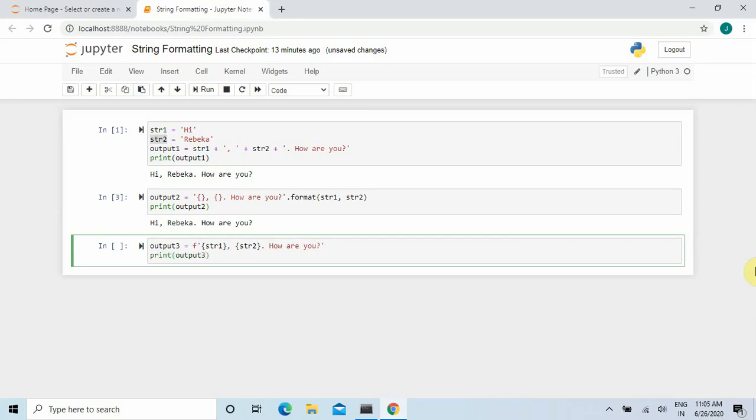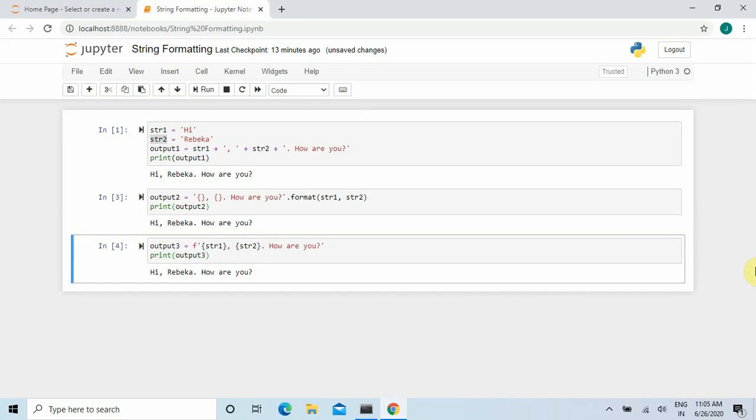So now you can see here, first let me print it, then I will tell you the explanation. Output 3, control enter. Yes, so you can see here that it is again producing the same output as that of the dot format function. So the main difference between the dot format and the f-string is in the syntax. You can see here that in dot format I am writing the parentheses first, and then in the dot format I am passing the variables, but in the f-string I am writing the variables within the parentheses only.